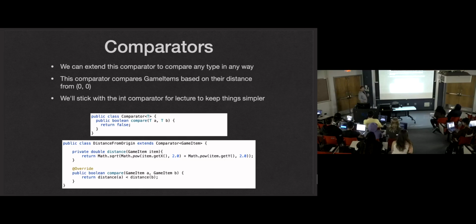And we can take this a step further. If I want to give distance to origin a non-default constructor, maybe I want to give it a constructor which is going to take a reference to a player object and then sort, instead of the distance from the origin, the distance from that player. Sort all of my game items by their distance to a specific player. And maybe I want to do something with the closest item to the player. A lot of reasons why I might want to do that.